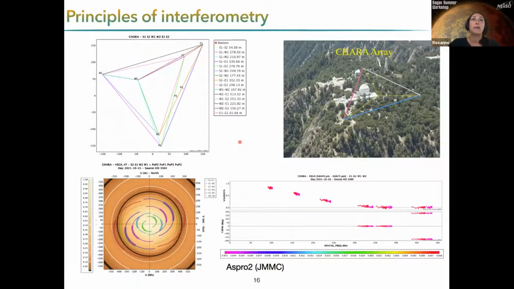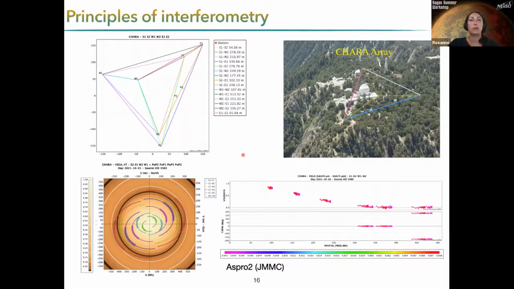So here is an example of the baselines that you can find on the CHARA array. There are the 15 baselines using the 6 telescopes that are here. And this is an example of all the visibilities that you will be able to measure within a few hours using 4 telescopes. So it's represented by these small sticks here, and it's a representation in 2D. So this is really the complex visibility, and in black here, it's 0 visibility. And when you put it in 1D, it looks like this. So those are all your data points measured with the interferometer.